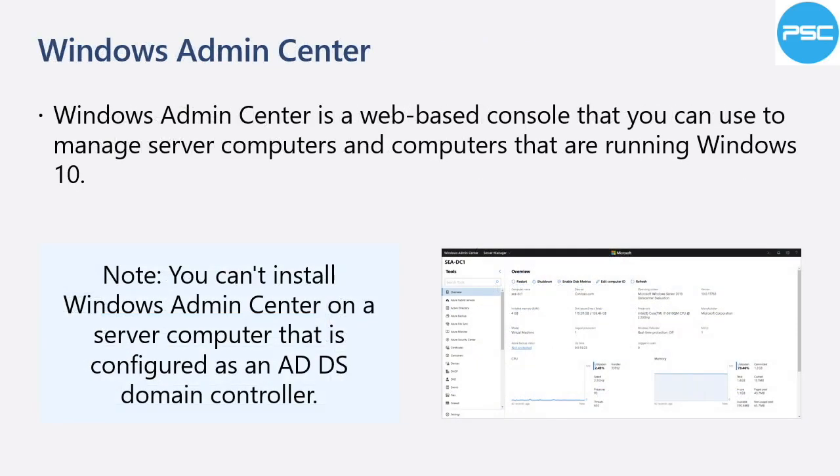Windows Admin Center is a web-based console that you can use to manage server computers and computers that are running Windows 10. Typically, you use Windows Admin Center to manage servers instead of using Remote Server Administration Tools, RSAT. Windows Admin Center works with any browser that is compliant with modern standards, and you can install it on computers that run Windows 10 and Windows Server with Desktop Experience.